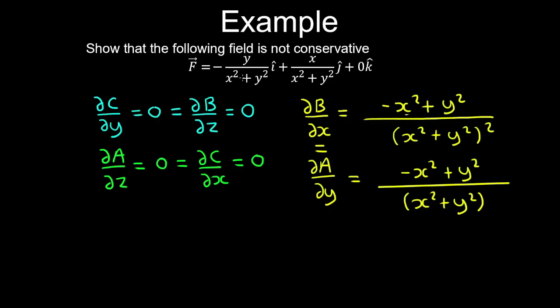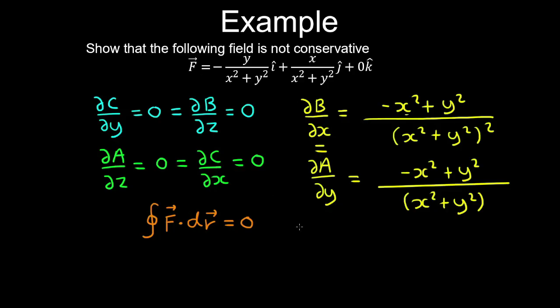But we observe in the denominator that x squared plus y squared cannot be 0. So therefore the field is not defined at the origin. And therefore, the domain of f is not simply connected. Because if we collapse a loop to a point at the origin, then the point is going to lie outside the domain of f. So the next check we make is that the line integral around a closed loop is equal to 0. So the integral of f dot dr must be equal to 0 around a closed loop for a conservative field.